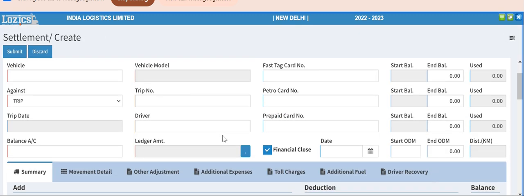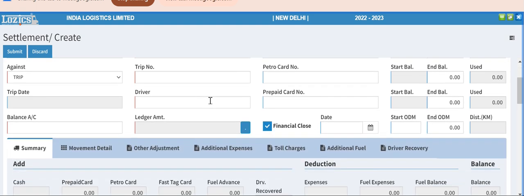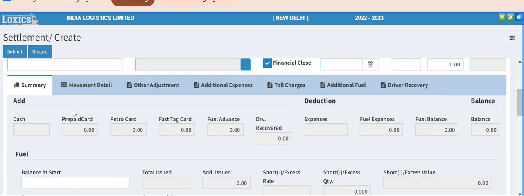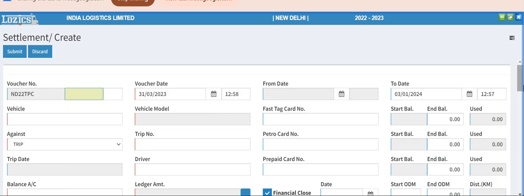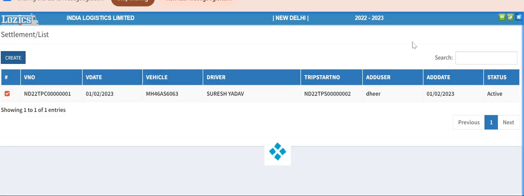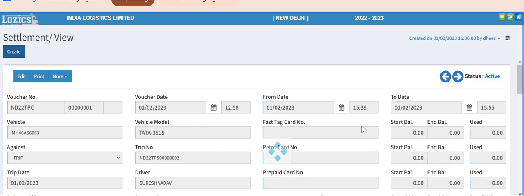So settlement is the actual mileage run, the actual expenses on that, the actual fuel consumption. I'll just pick one data for you to understand it properly.